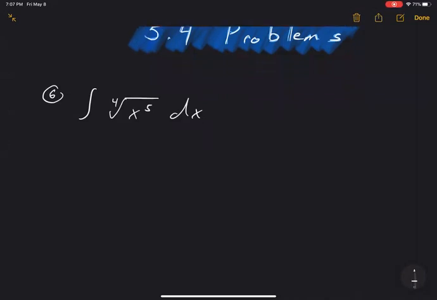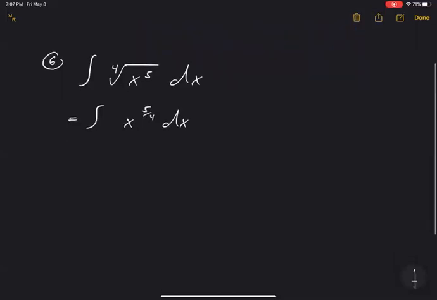These are just going to rely on the basic rules of integration. So this is going to be a power rule. When we see something like this, we're going to rewrite this as a single exponent. So the fourth root of x to the power 5 is the same thing as x to the power 5 over 4 dx. Now that it's in this form, we can see easily that this is going to be a power rule. So we're going to add 1 to the exponent, and we're going to divide by that number.